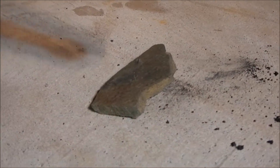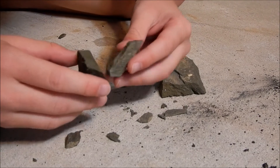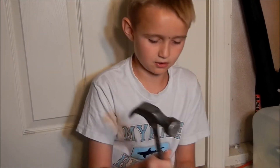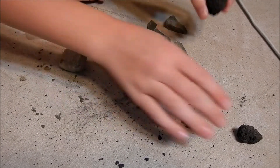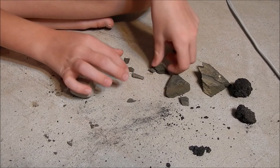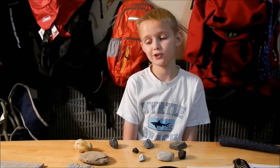Rock number two — let's hear this noise. That was easy, one hit. Here are a bunch of the pieces when you look at it — there's like the inside of it, this is pretty cool. We cannot break this rock, it's a really hard rock. One last go. So we know this rock cannot be broken. This one was easy to break but turned into like dust — right when I snapped it a bunch of dust came out. When we broke the second one it was really easy to break and a bunch of pieces came off. The last rock was really hard and every time I would smack it a little chunk would come off.